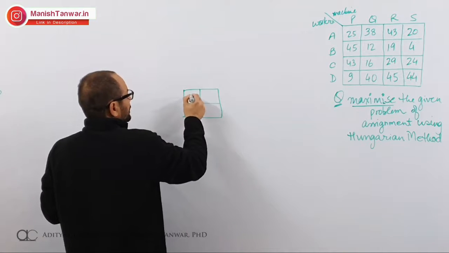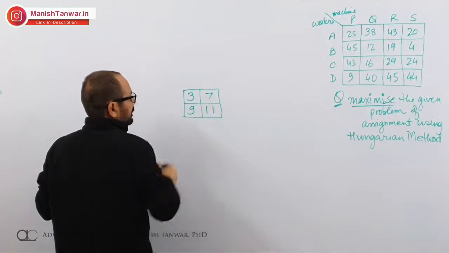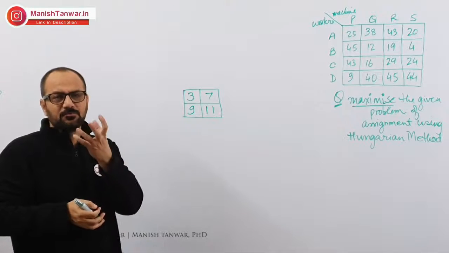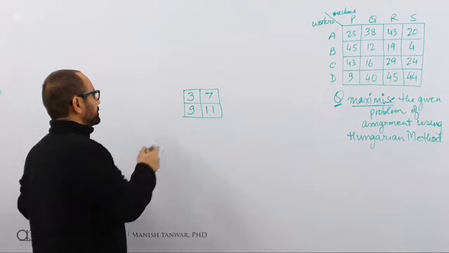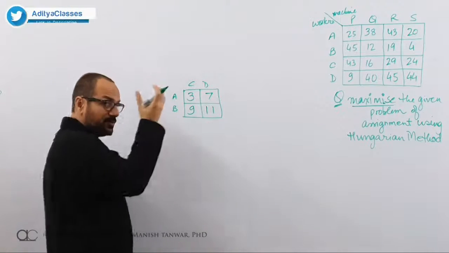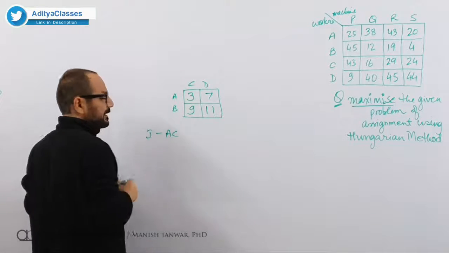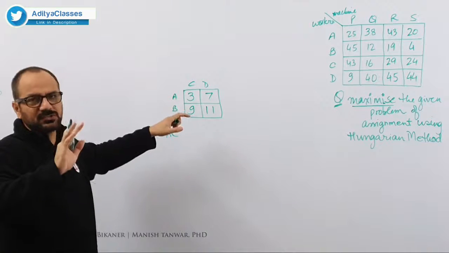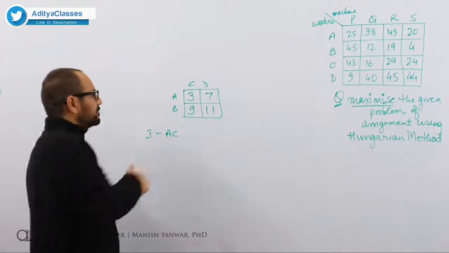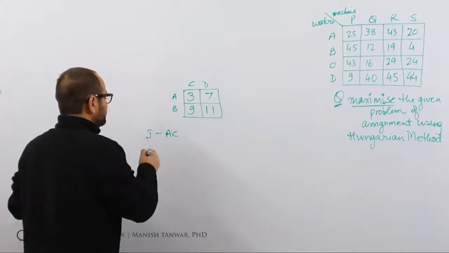We'll take a very small question. Let us say 3, 7, 9, 11. Given a chance, if you want to minimize the cost, what would be your first choice? Let me call it A, B, C and D. Your first choice will be AC, because this is the least cost cell. Second choice would be AD, because this is not as good as 3, but better than 9 and 11.